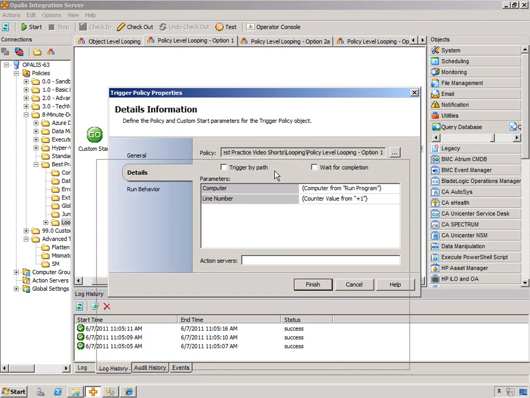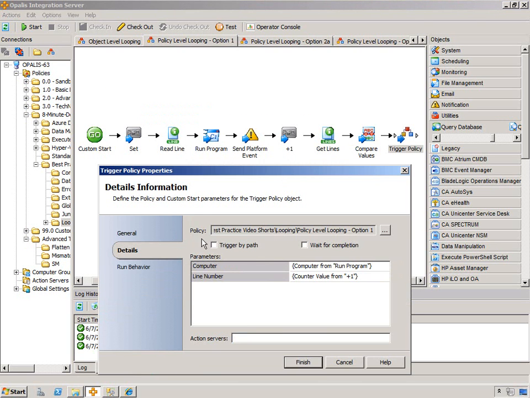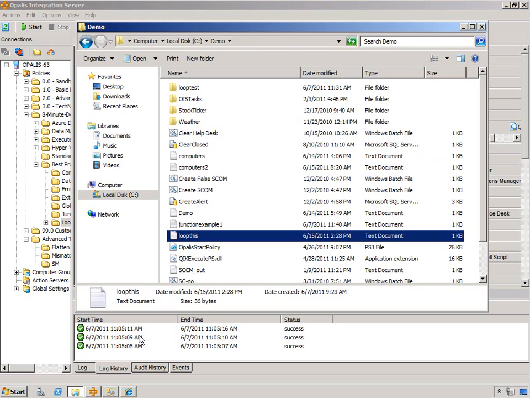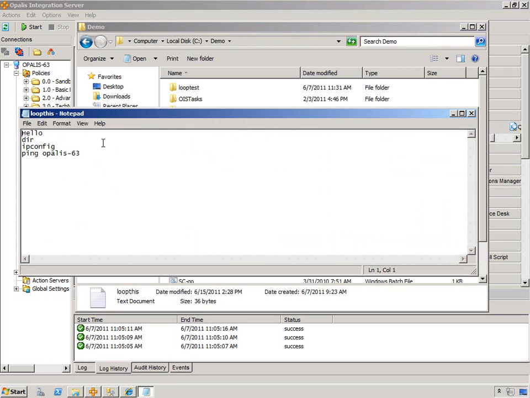But the surprise for you may be we're going to trigger this policy. So we're looping back on itself, and then we're taking the counter value, which will be set to whatever it is, maybe 2, read the second line, do the second command, give output, and then increase, and so on and so forth. So if we go back to that file, I think we were using this one since these are all commands. I'm going to delete that hello and make the dir the first thing in there.